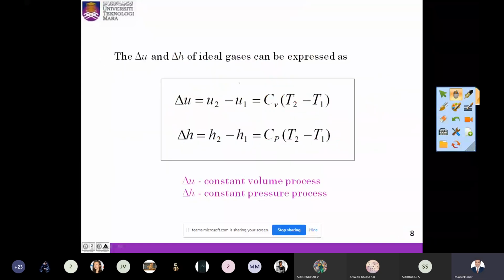Also we have the change in internal energy, change in entropy, and enthalpy. U is internal energy, specific internal energy. This is enthalpy, sorry, not entropy. So U2 minus U1 will give you delta U. That can also be written as Cv into (T2 minus T1), that is the specific heat capacity at constant volume into the change in temperature. Then the change in enthalpy, H2 minus H1, is equal to the specific heat capacity at constant pressure into the change in temperature. So this is for your recap.